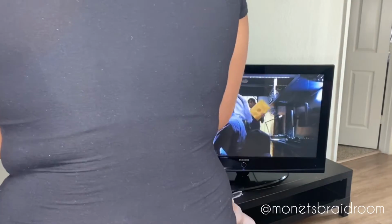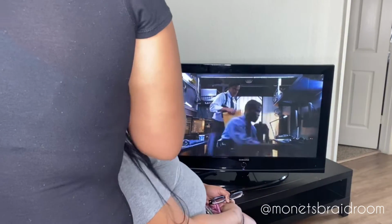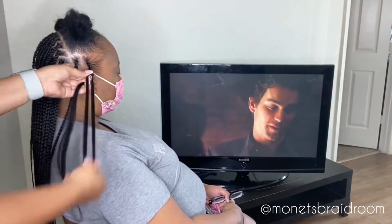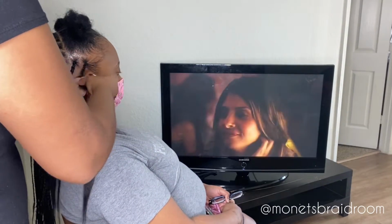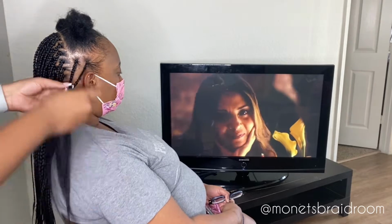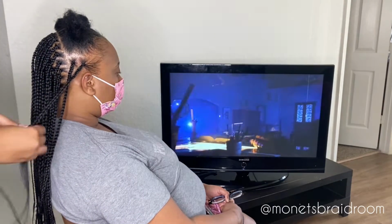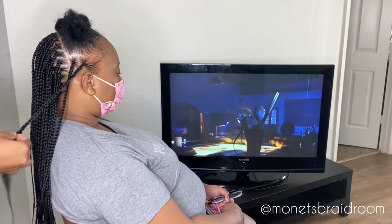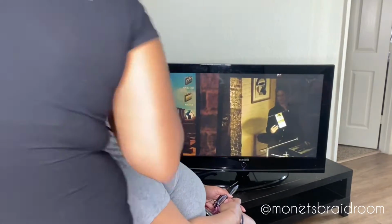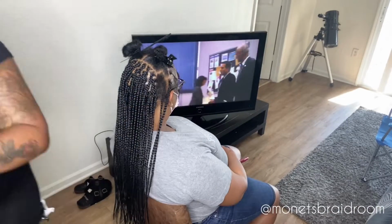But if you're a tall girl, the hair will hit you at different points in your back or your butt, so it just depends on how tall you are, really. But yeah, I always braid all the way down, because don't nobody want no choppy ends or a lot of hair left over. I will have a better angle later on in the video, but for now y'all get what y'all get.